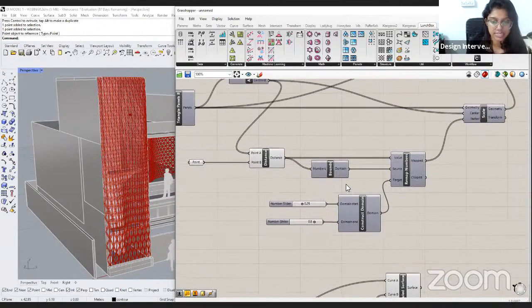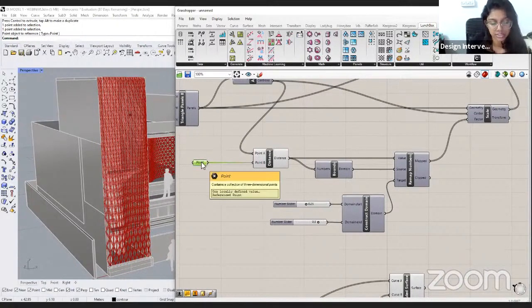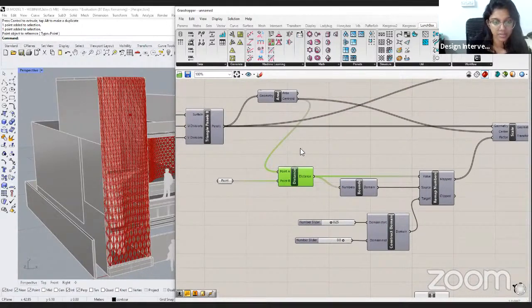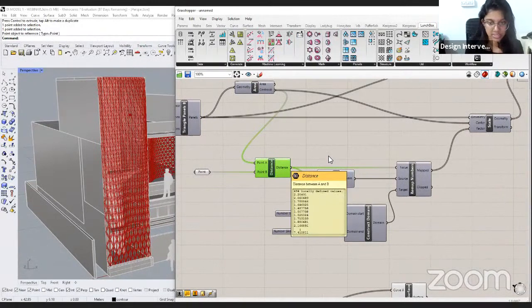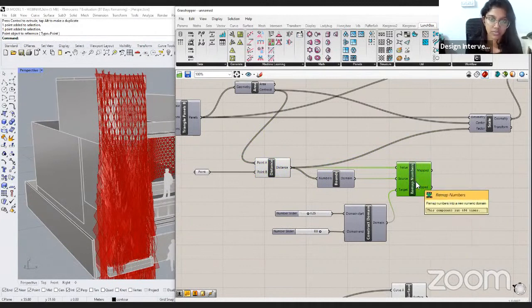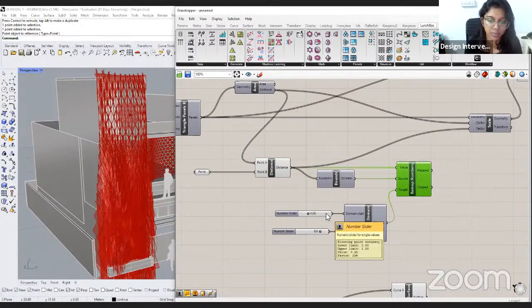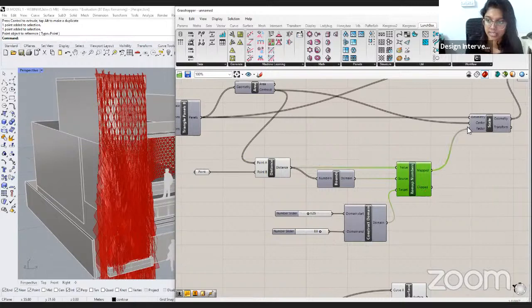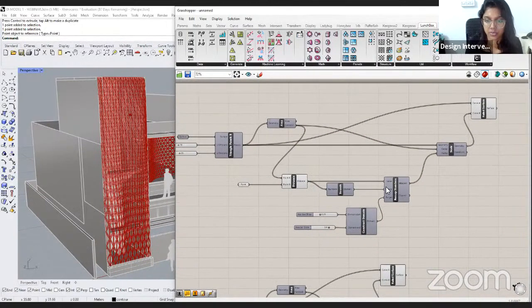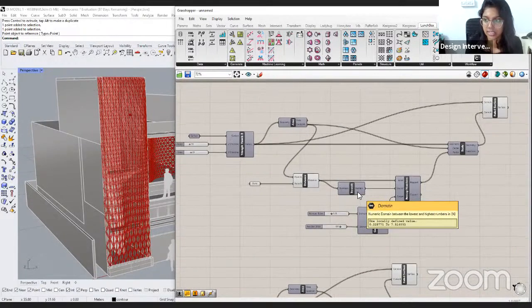So to make it more interesting, I introduced an attractor point, found the distance between the attractor and all the panels. Once I found the distance, I realized the numbers were too big, because if I give the distance directly as a factor, it's giving me weird results. So I'm remapping the domain or the range of the distance to have it between 0.25 to 0.8. And the resultant, I'm going to plug it in as a factor. That's pretty much how we go about this exercise.